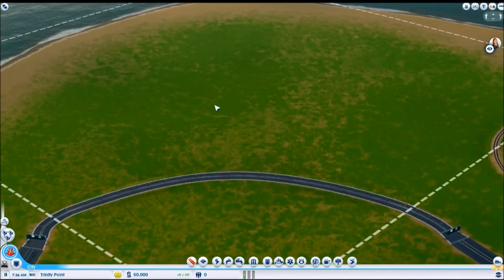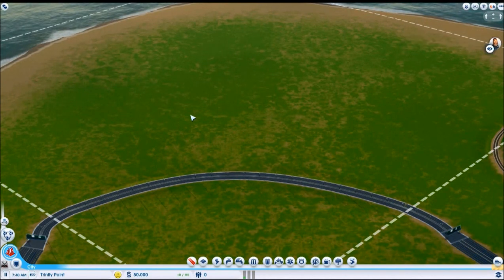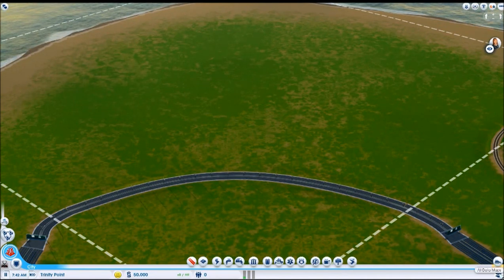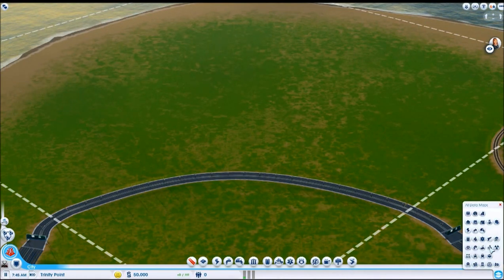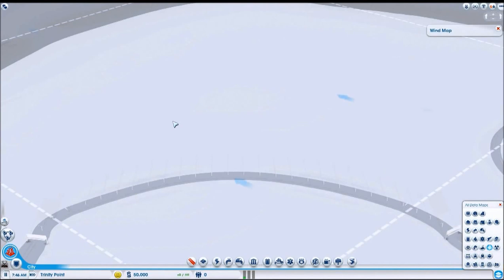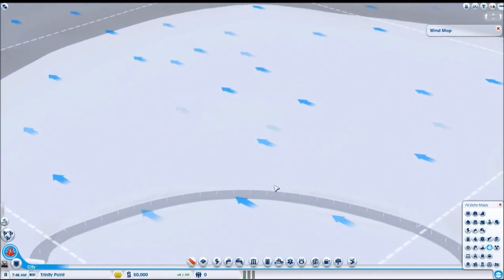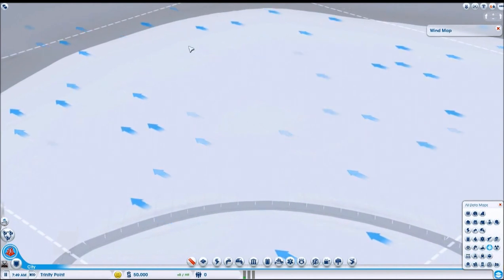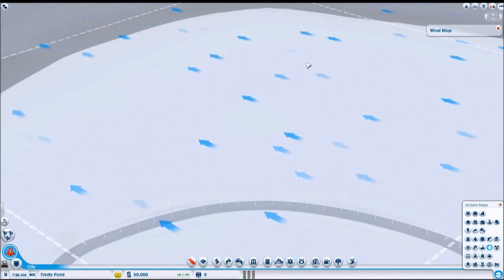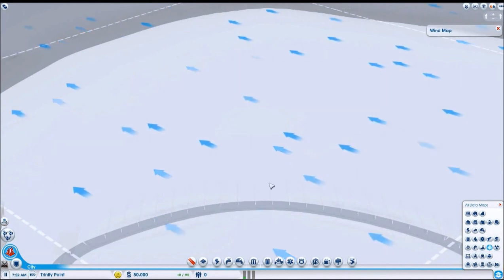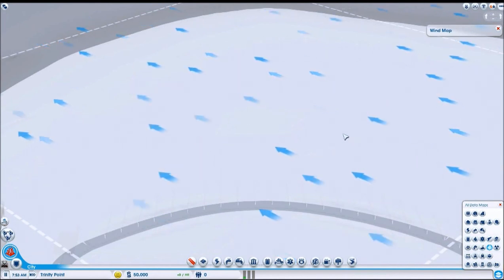Okay, let's get started. Before we even do the first task, which has been presented to us, which says draw a road to the highway, you would want to gain some valuable knowledge about the region that you're in. To do so, you can click on the All Data Maps tool, bottom right corner of your screen, and let's start by checking the wind direction. As we can see, the wind is blowing to the top left of the screen. That's actually pretty advantageous for us, as the industrial zones will probably go there and residential zones around this area.